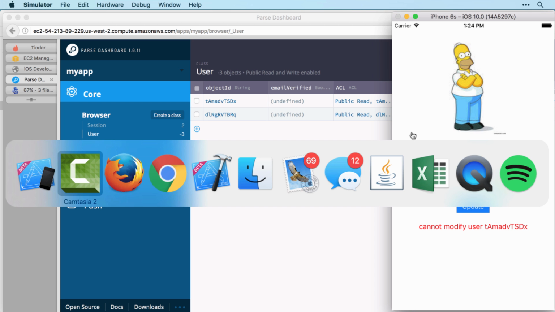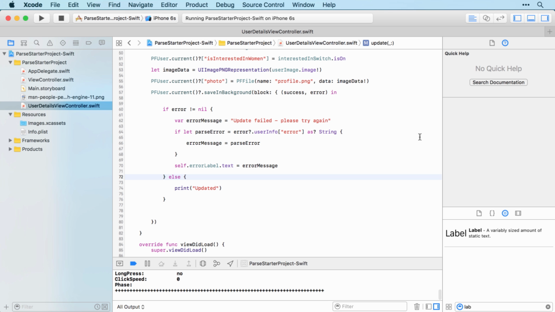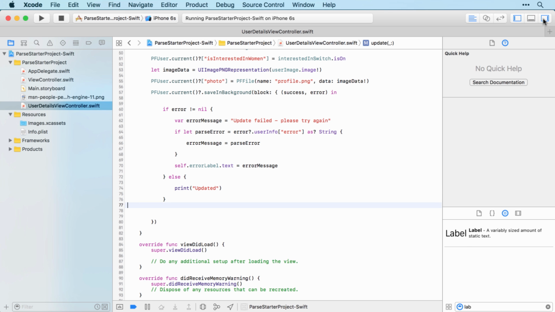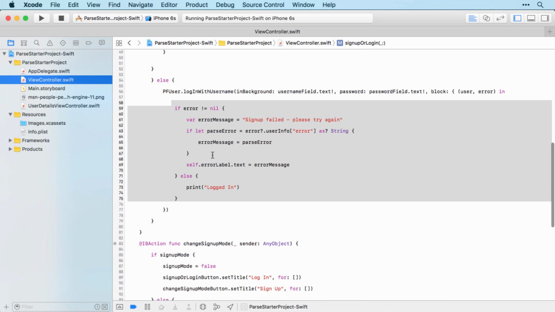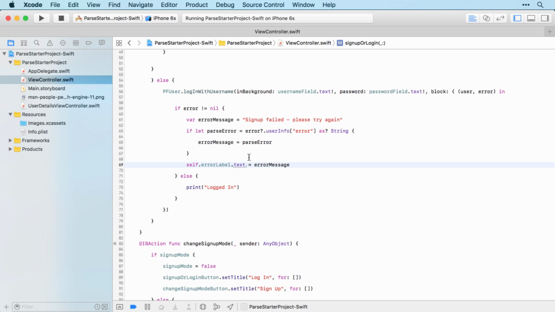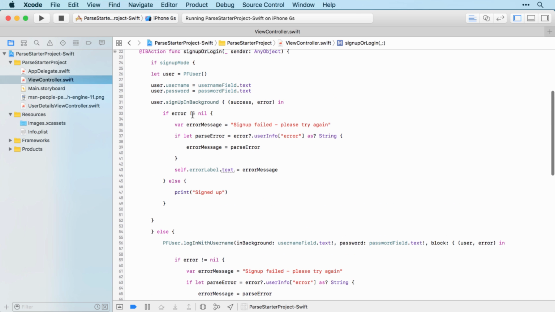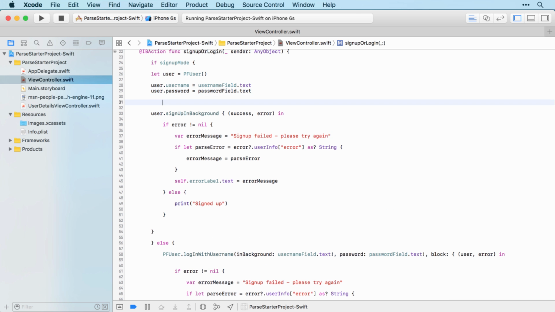So this could be a Parse server bug, but either way, it's a good opportunity for me to show you how to change ACL because we'll need it later on anyway. So we'll do this when the user is created. So when the user is signed up, then we'll set their ACL at the same time. And we do this by creating a variable which I'll call ACL, which is going to be a PFACL.